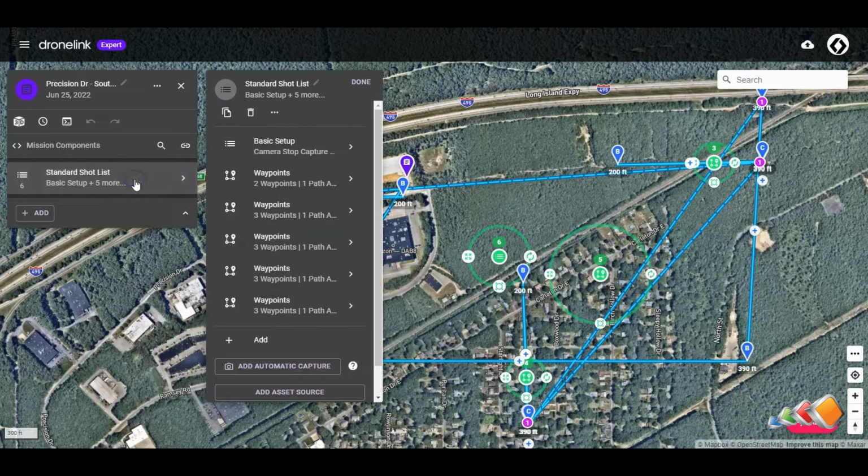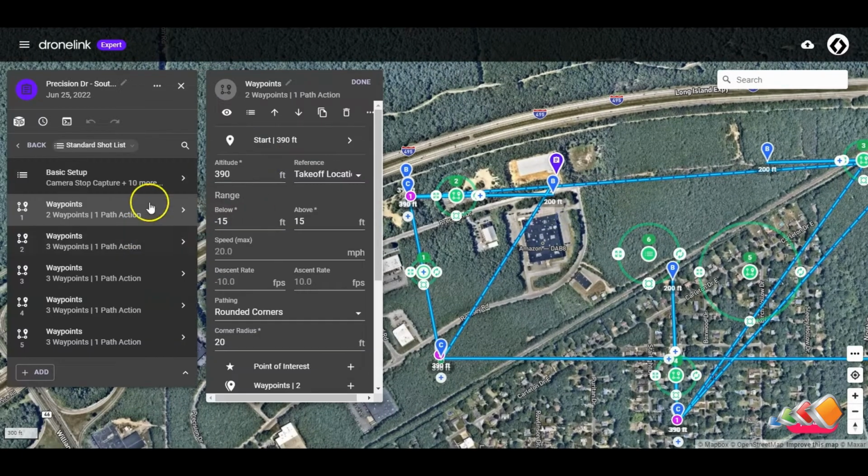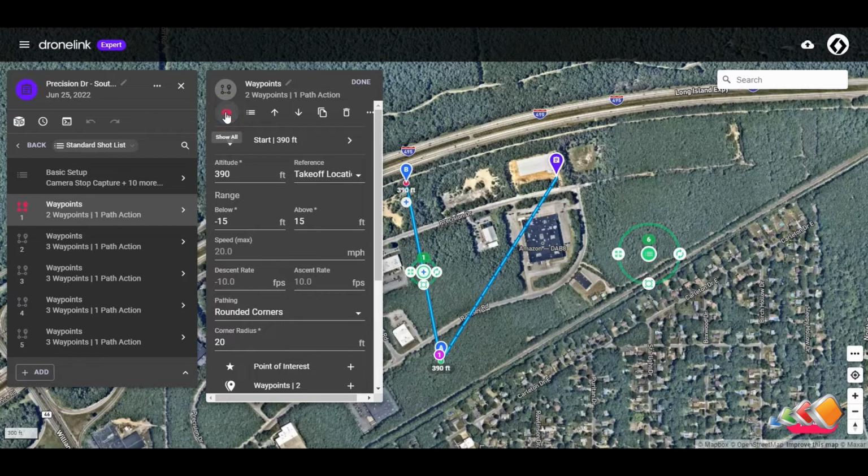So the first thing is I'm going to drill into this one and click on one of these items here, so waypoints. When you click on the waypoint, you can see they all say waypoint, but up here there's a little edit box, and many people are not aware of this. The other thing that you have is this show only this, which is a really handy tool. If I click on this, it shows me just this piece of it.